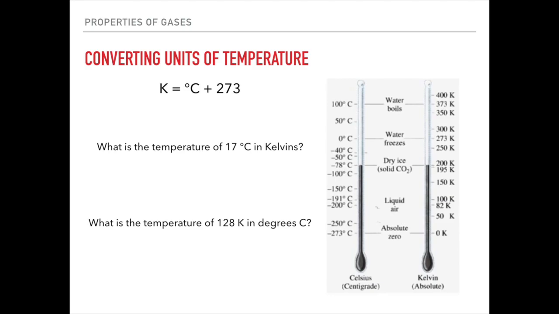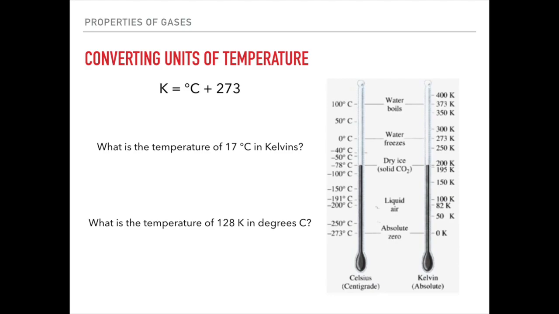You're also going to see temperature conversions. Temperature conversions are one thing, pressure conversions are another. Celsius is what's easier for us to measure things in because that's usually what our temp probes are set up for. However, we are looking for Kelvin, so using this equation, we can find the desired temperature. This equation is fairly easy to use. We see that we have 17 degrees Celsius in the first problem, so we just plug that 17 in and we come out with 290 Kelvin for our first answer.